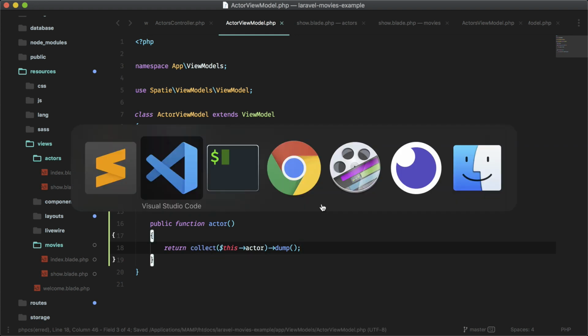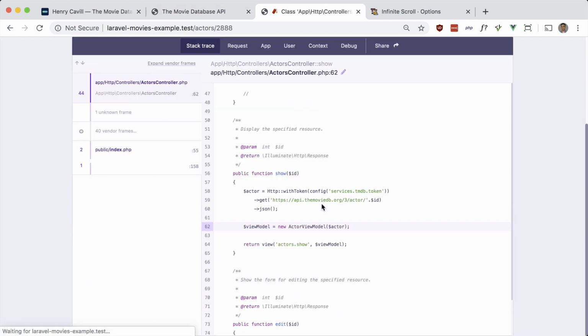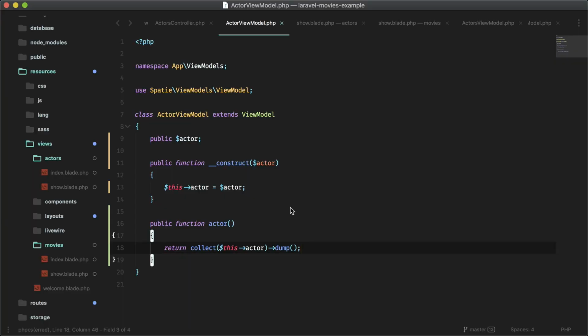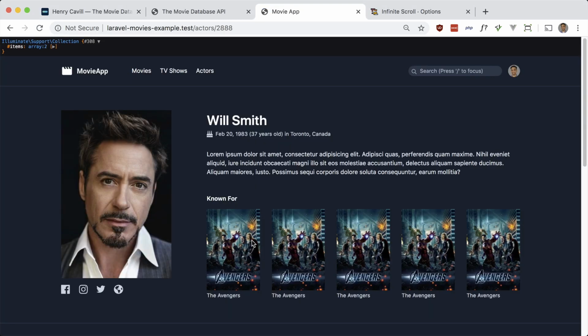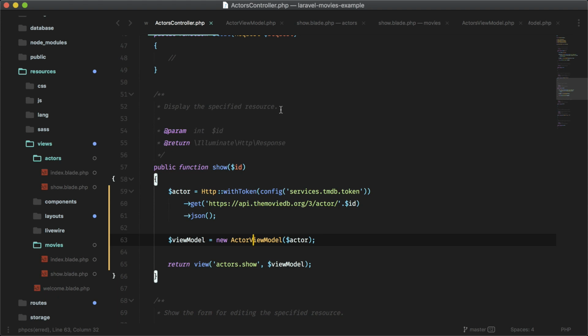And let's see if our view still works. View model not found. Let's make sure to import that. Okay, still works. So let's grab the name. So I think we are on Will Smith right now, so that won't change, but let's go ahead and add it.